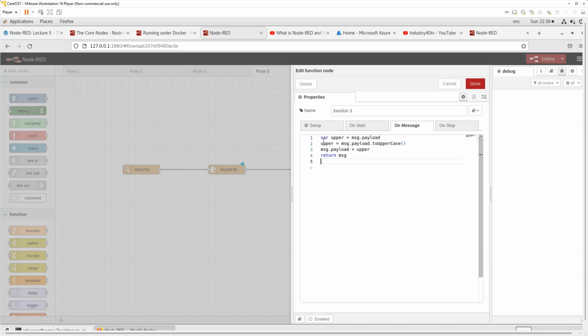All we're doing is defining a variable upper. It's getting the value that's coming in the message.payload, then upper gets the message.payload toUpperCase. That's a JavaScript function that we run on it, and then we assign that value back to the message.payload and return that as a message.